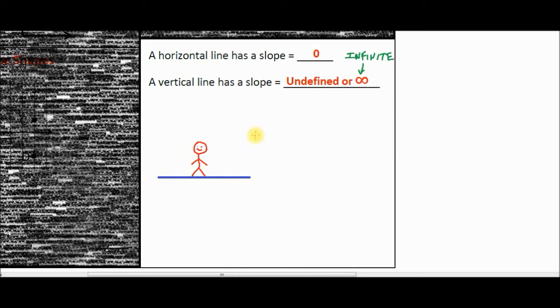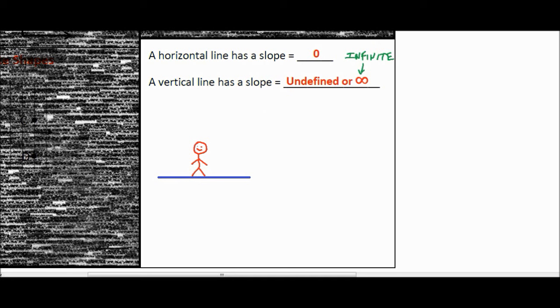Now think about this. If I'm on the side of a snowy or icy slope, and the slope is positive or negative, I'm going to start sliding down. I don't know if you've ever been on a sled or ice skating on any kind of slippery surface. If you try to stand still, you're going to start sliding. But if you have a horizontal slope, a totally flat slope, I can stand here all day, just like I'm standing in class every day for you guys, and I'm not going anywhere because the ground I'm standing on is horizontal. That means I have a slope of 0. There's no slope here because I'm not going anywhere.